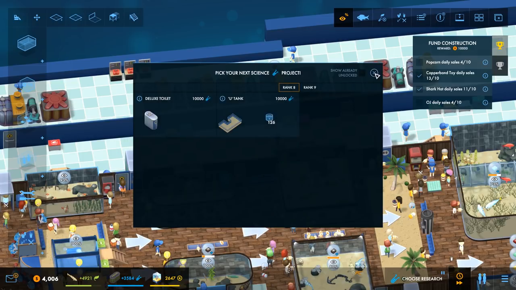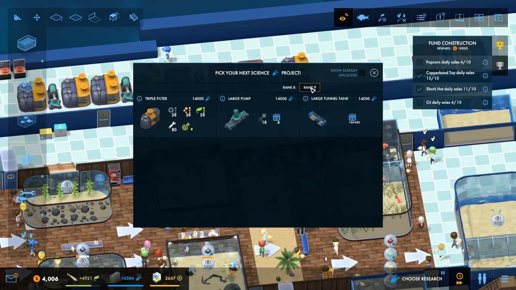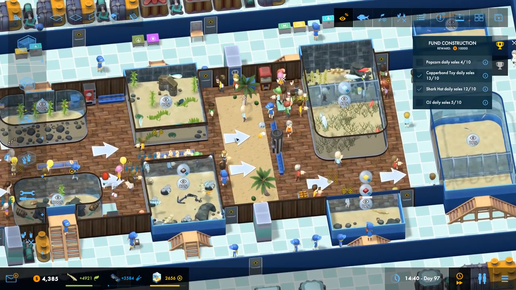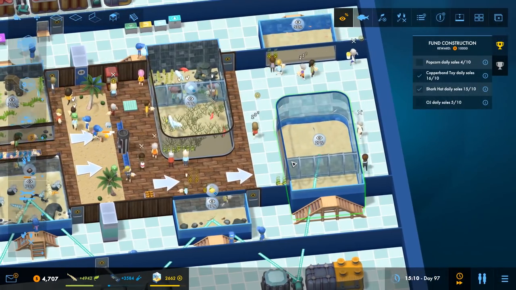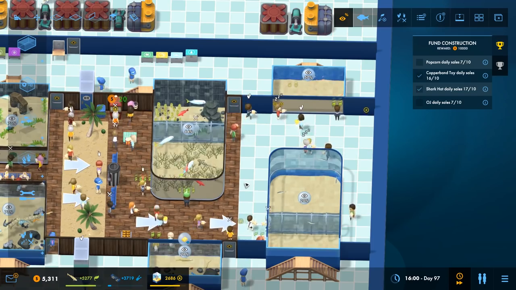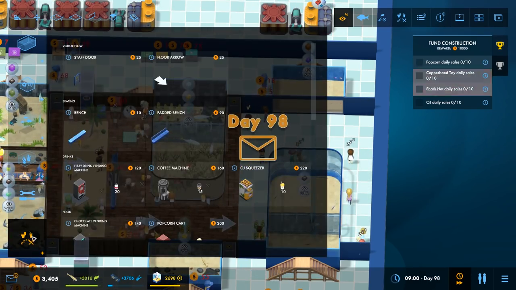So, nitrate reactor, large nitrate reactor. Oh, choose now, sorry. What else do I want? Large pump, large tunnel tank. You can go up to 432 big. Wow. Might be quite nice. People are needing toilets, or they're needing a sit down and a drink over here. So maybe another orange juice dispenser or coffee machine or something around here would be a good thing.